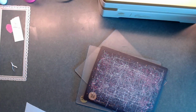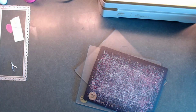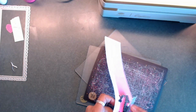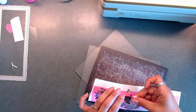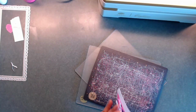So now let's take a look at what we've got here. Okay, so that looks pretty good. So let's go ahead and see if this works like I want it to. Hope so. Looks like it's coming out. I don't want to pull it because it may pull the adhesive off, and I don't want the adhesive to come off of the back. So that came off. Let's see here.